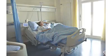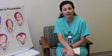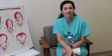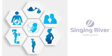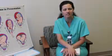evaluation room. When you get there, typically we're going to put you on the electronic fetal monitoring, where we'll monitor your baby's heart rate as well as your abdomen to see if you're having any contractions. Sometimes we may get a urine sample from you if that's typically the doctor's preference. We'll get vital signs, ask you a complete medical history, as well as just a brief story about what's going on, what brought you into the hospital today.